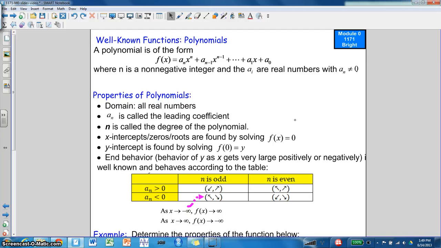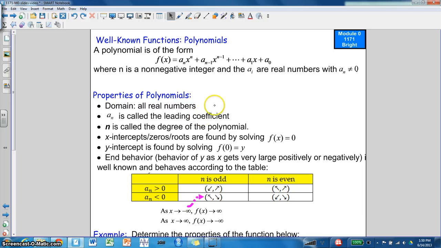Okay. So again, remember, a polynomial is anything of the form where we have this big long string of terms, and n is a non-negative integer, which we actually call the degree of the polynomial, and a sub n we call the leading coefficient. A sub n times x to the n power, that whole thing together, is called our leading term. Okay, and the restrictions on these is that the coefficients here must all be real numbers, and this first one must not be 0, because otherwise it would just be a reduction.